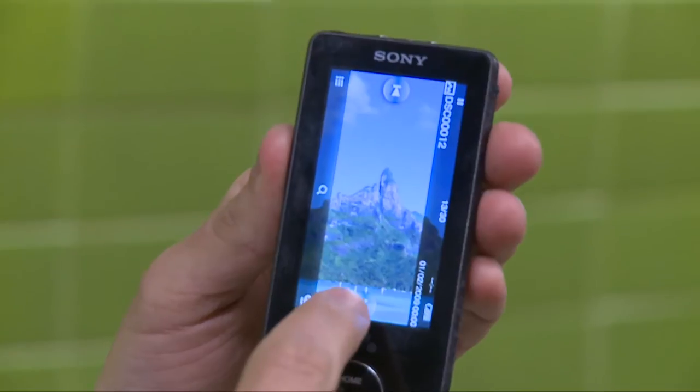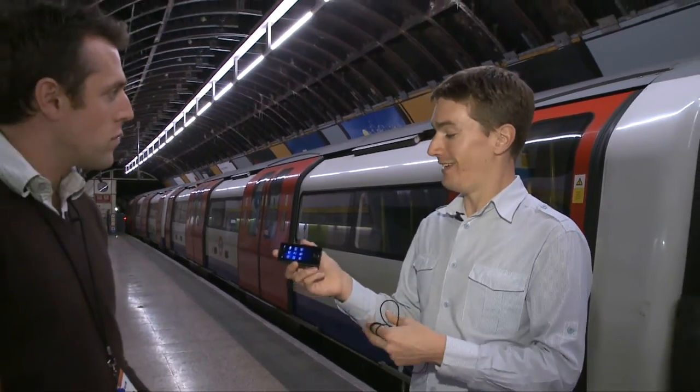As for the screen itself, we've not tested the picture quality yet — we'll do that at our lab — but we've watched some videos here while we've been down in the station. The picture quality does look fantastic. As for the actual size, it's pretty good. It's slightly smaller than the Touch. We didn't watch a whole film, so you might get a bit of eye ache if you do, but it looks pretty good so far.